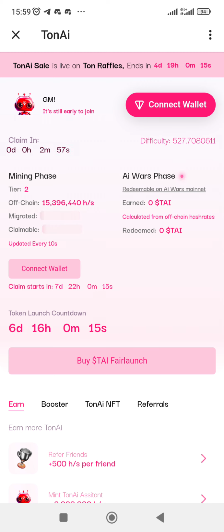The first thing you need to do is to fund your TON wallet. For me, I'm using Tonkeeper. So fund your TON wallet, and if you are new and possibly you didn't get to buy the TonAi assistant, and you were claiming from day one and you want to migrate, let me break this news to you. Everyone just has to fund your wallet, which means you need to buy TON because you need transaction fee for you to be able to migrate.